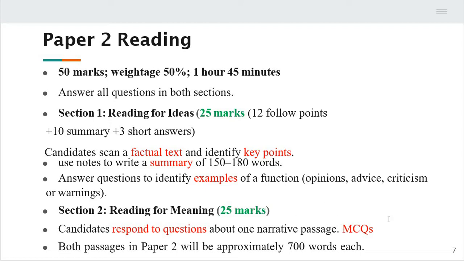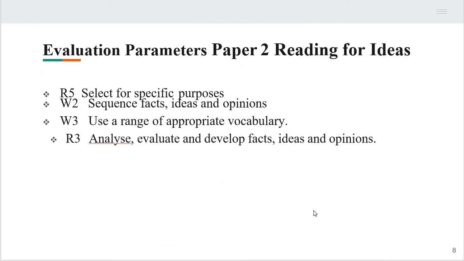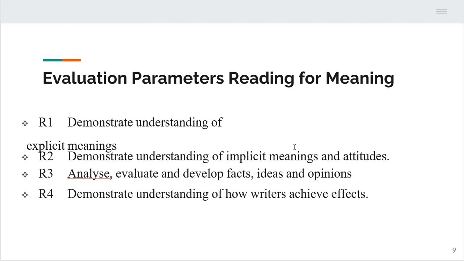Candidates respond to questions about one narrative essay. There would be some MCQs, true or false, fill in the blanks. Both passages in the paper will cover almost 700 words. The evaluation criteria check the purpose, sequence of facts, ideas, opinions, vocabulary, sentence structure, and presentation of ideas and opinions.